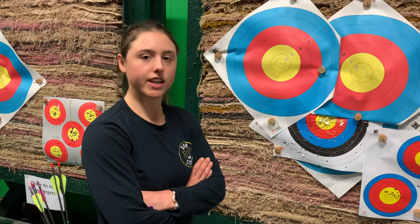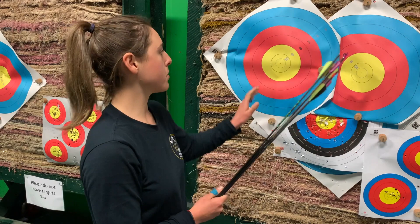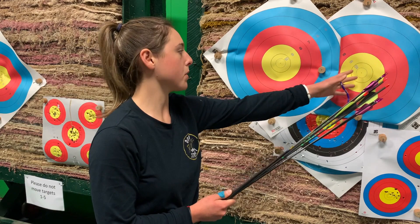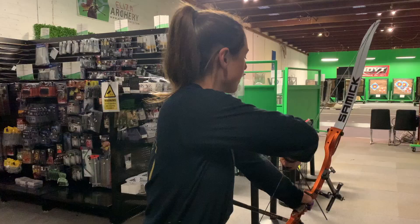The test we're going to do today is get Maddie to shoot three of the new Eros arrows and three of her Carbon Ones — both the same spine, cut down to the same length — at 30 meters, and then see which one groups the best. Our setup is not very traditional, but we figured it'll work. I'll be aiming at this target with every shot, which takes out any placebo effect — whether I pull out a Carbon One or an Eros it doesn't matter, I just load it in and shoot. The Carbon One sights are a little bit high right now and we're not going to move them, so that takes out any variables — I'm just aiming in one spot and the arrows will land where they land.